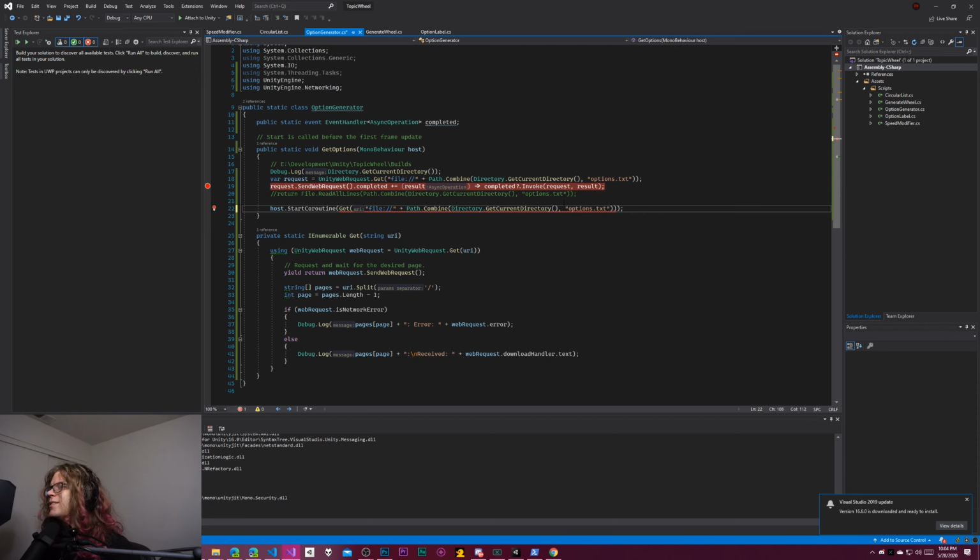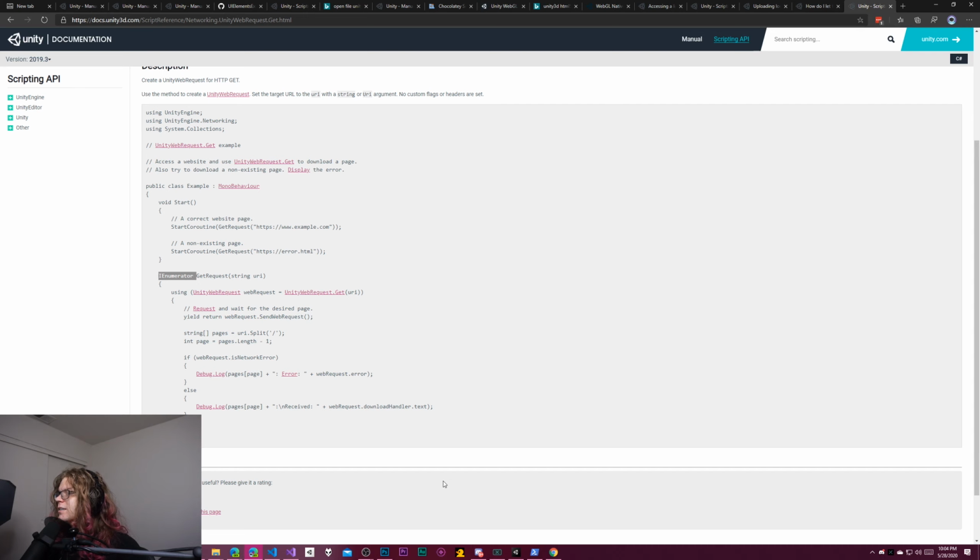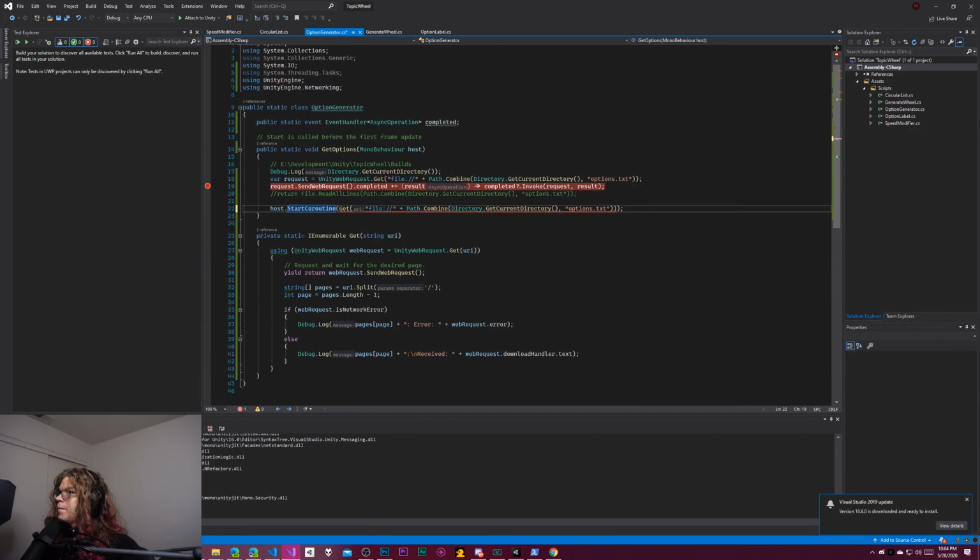Does that actually work? I don't actually know. Cannot convert from IEnumerable to string. I thought it would accept an IEnumerable. Hold on. Enumerator. Got it. That makes sense. So that fixes that.